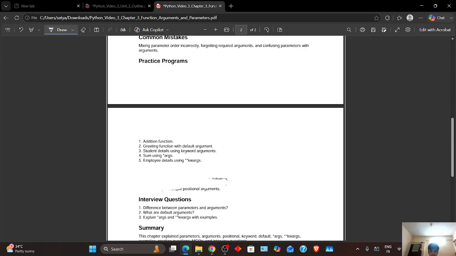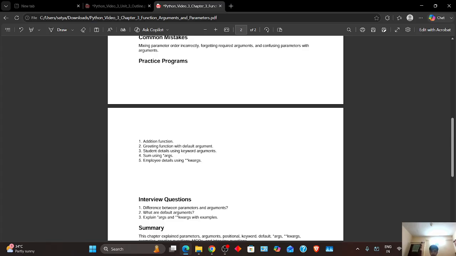If I ask you which symbol is used for variable length positional arguments: hash symbol, star symbol, and symbol, or percentage symbol, you will know that it is the star symbol.